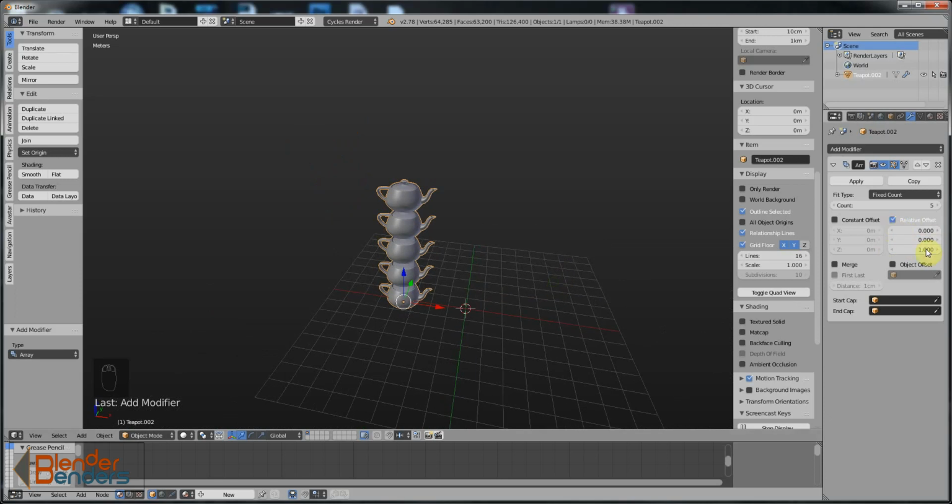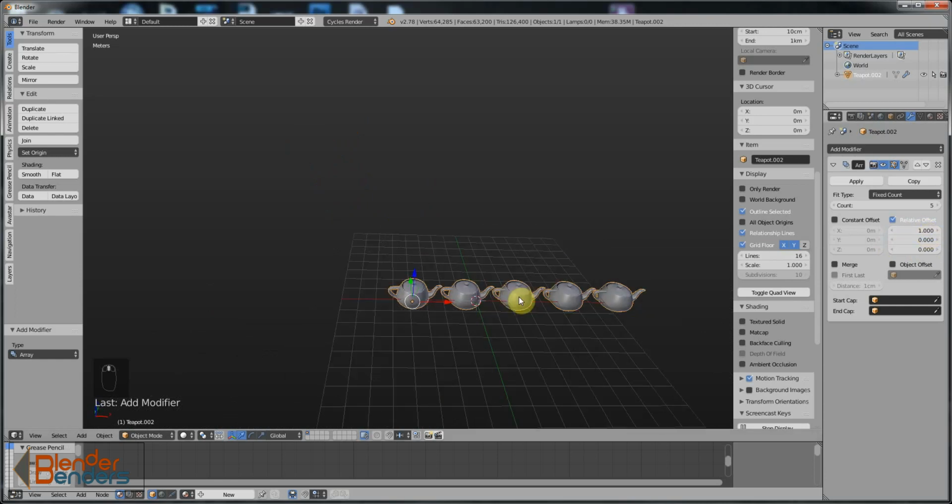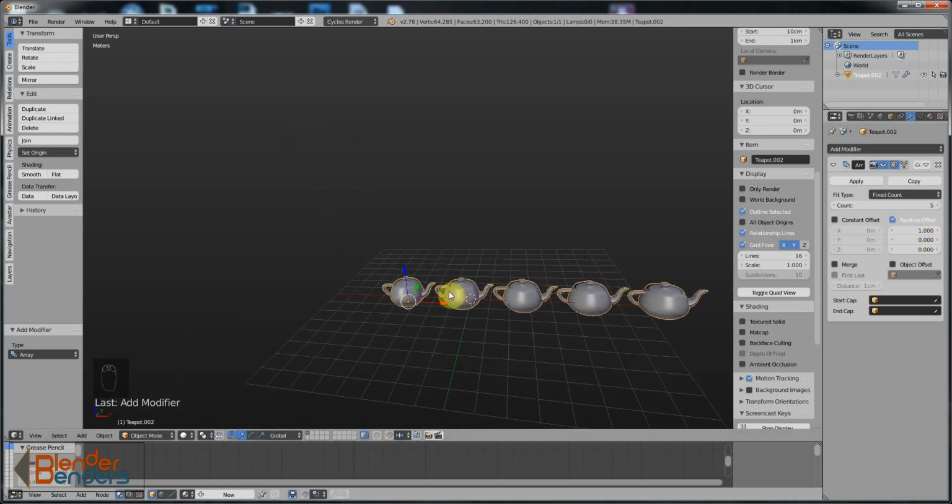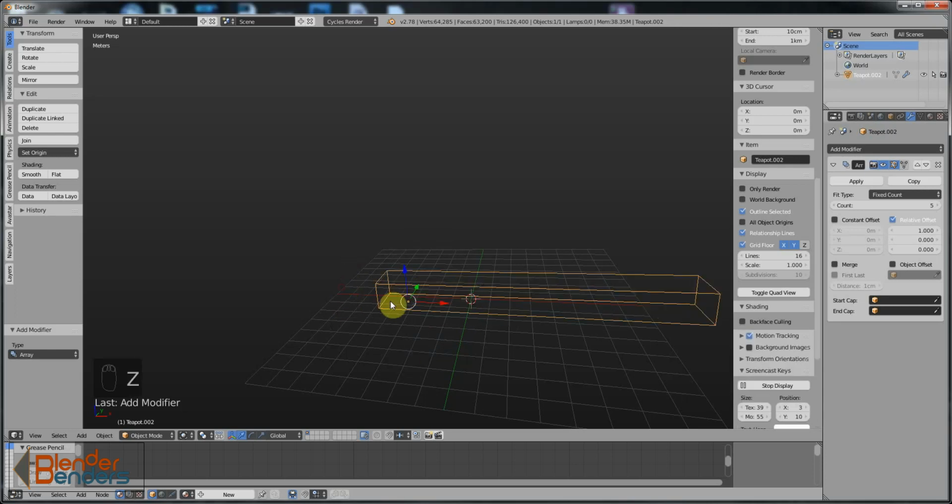Let me go back to the x-axis. This one is on a relative offset, which means that each teapot is generated exactly the same width as the object. Let's try this in bounding box view, it might be easier to explain. It doesn't actually make it easier.